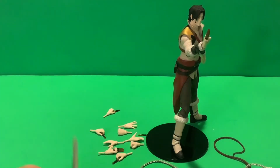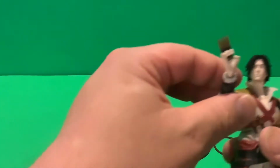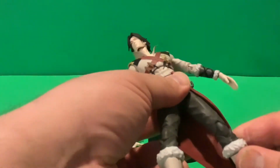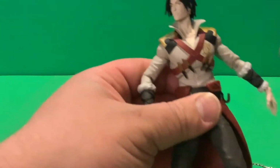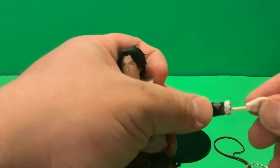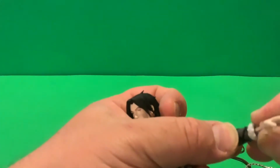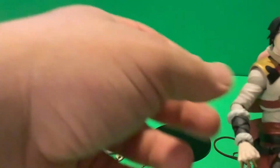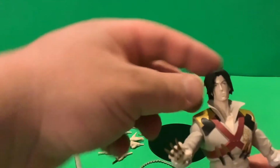Like Alucard, I believe his painting is also worse, but this one is all right. He has impressive pose ability, and he was supposed to have a cape, but apparently that wasn't included. Maybe in a version 2 of it or something. Or you can always customize your own cape using green stuff. I tried that with Cobra Commander at one point with Serpentor. I added a green stuff cape.